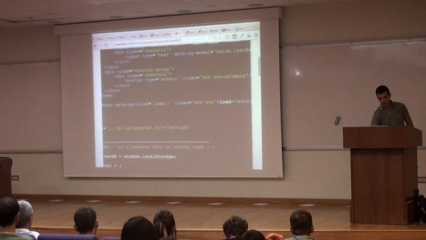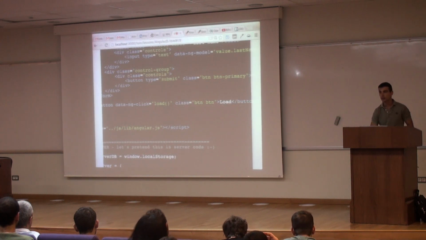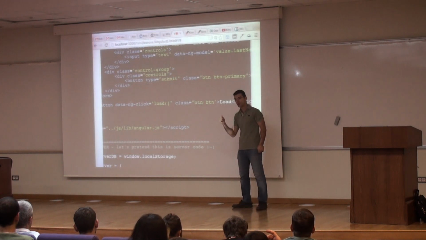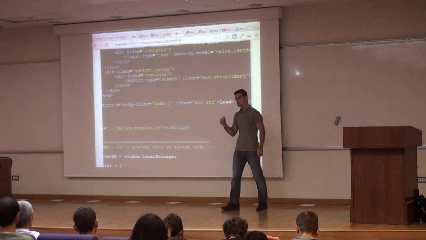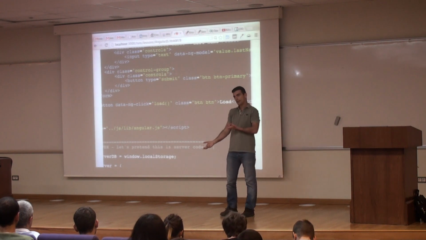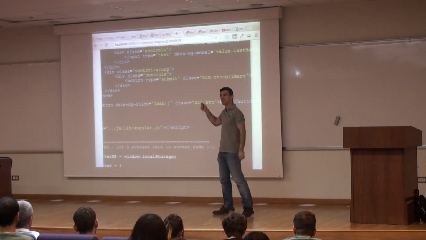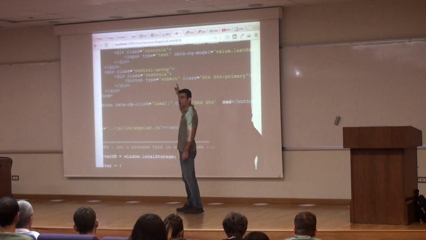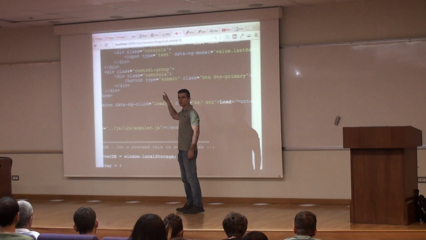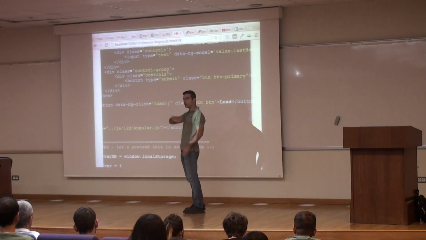Again, it's just a button, and when you do ng click, now notice we're learning a few additional attributes. So we know ng model, read write. Ng bind, read. Ng click, when you want to get click events. Ng submit, when you want to know when a form has submitted. Did we study anything else? I think that's it. Oh, yeah, and ng app, if you want to do magic, but don't do magic.